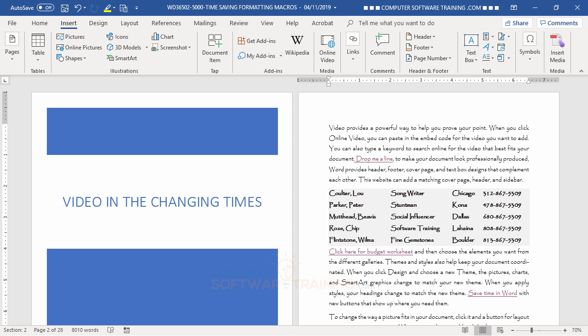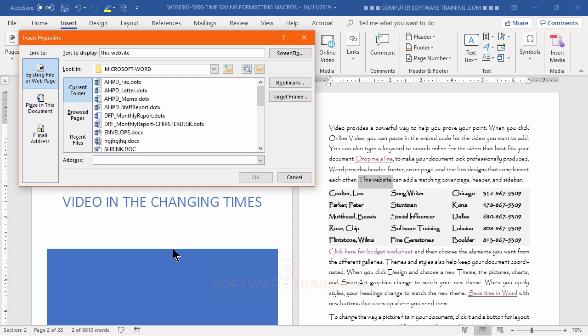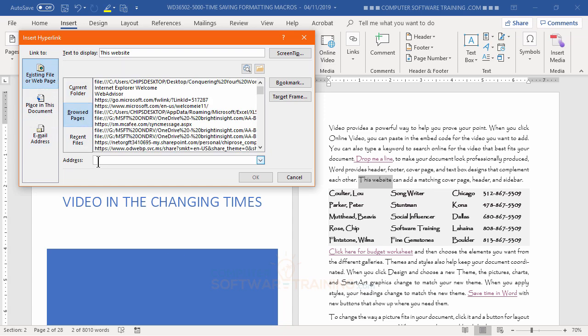Now another one you can do is where the hyperlink jumps off to an actual website. When clicked, your web browser gets launched and goes to whatever address you had programmed in there. The way we would do that, we'll find this one here, like this website. We'll select that, go back to Links, Link, Insert Link, and up here click on Existing Page or Web, Browse Pages, and we can actually just type in an address here.